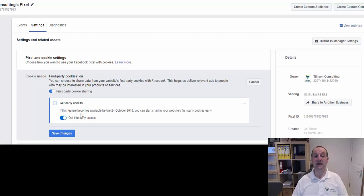You'll be able to get early access from there. You're going to get opted in on the 24th of October anyway — nothing is going to break. The pixel will now use both first and third-party cookies, so you get the best of both. Where third-party cookies are still allowed, you'll get that data, and you'll get the first-party data anyway. You don't need to do anything today, but you might want to opt in early and get some more data.